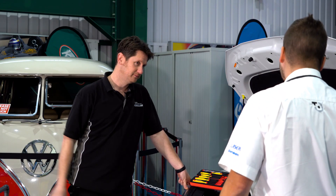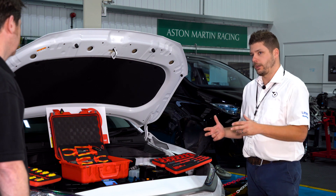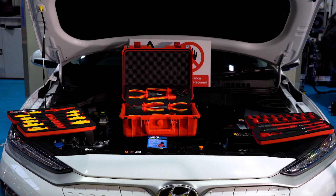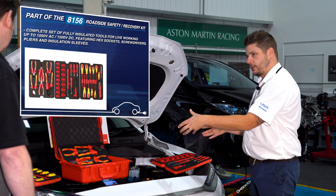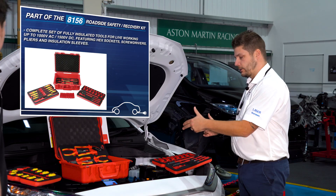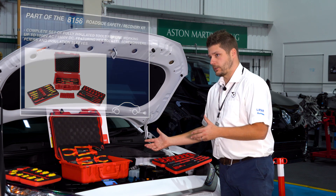Lastly, tell me about the toolkit. Having already addressed the PPE, the exclusion, and the shutdown procedure, we also need a toolkit that over-caters for any instance the technician might experience at the side of the road — be it a breakdown or crash damaged vehicle. It's a comprehensive kit including sockets, pliers, screwdrivers, and an insulated knife, catering for every instance where an insulated tool might be needed. As with any insulated toolkit, the relevant safety standards these tools go through before production are absolutely vital, and every tool is marked to verify its safety standards. Also worth mentioning is the case, which is waterproof — ideal for roadside assistance — and can be padlocked shut as an additional security measure.